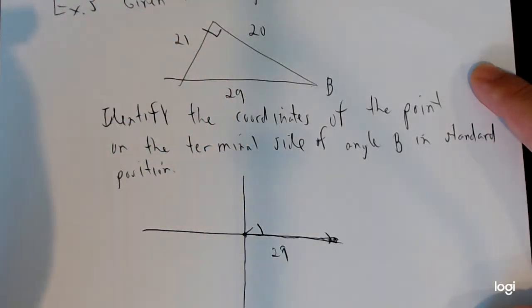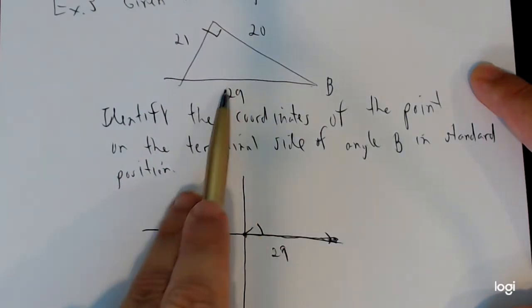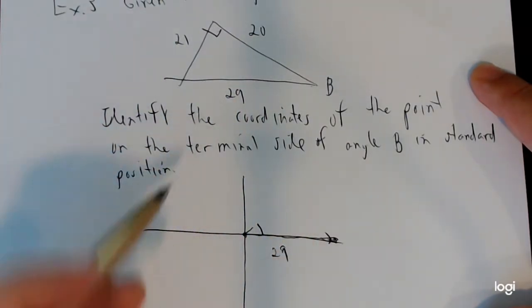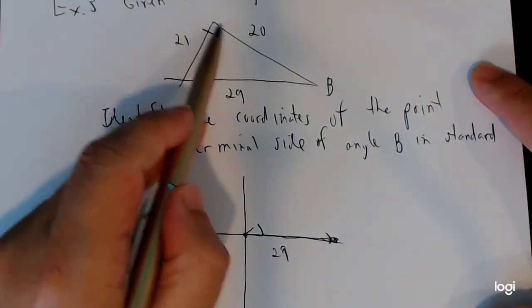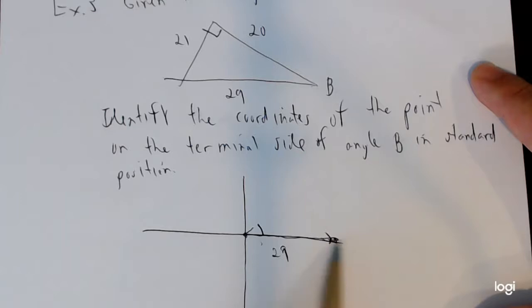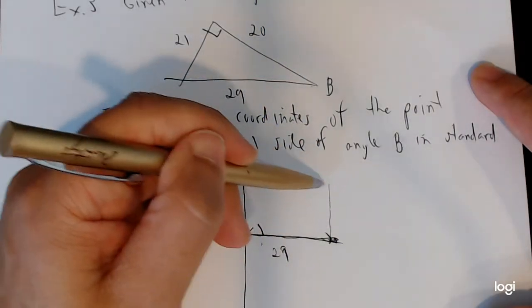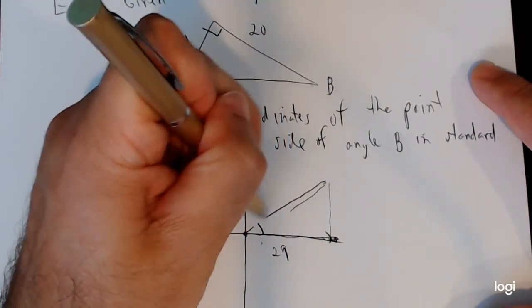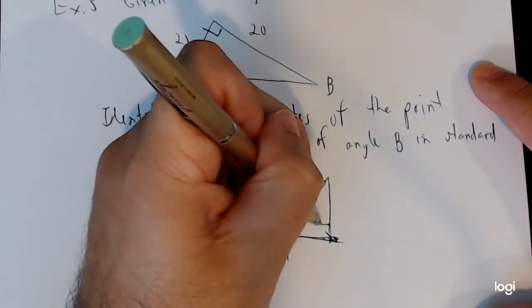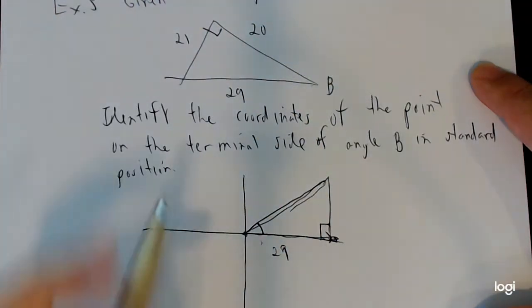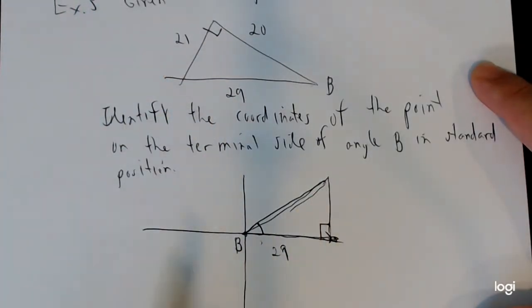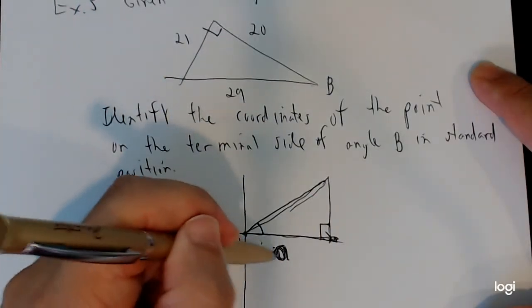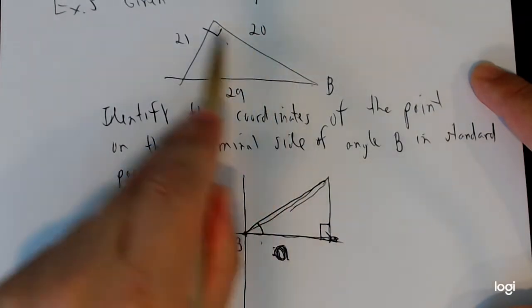Well, actually, let's be careful here, because the 29, actually, that's the hypotenuse. So if I were to draw it out like the earlier examples, never mind. This has to be the side there, because I have to create a right triangle that looks like that, because if you remember, my right triangles were created like that. So this is going to be angle B. Notice how I've put it in standard position. So this shouldn't be the 29, actually. This should be that 20, right?